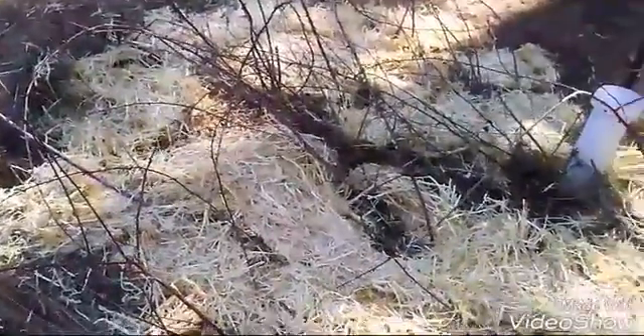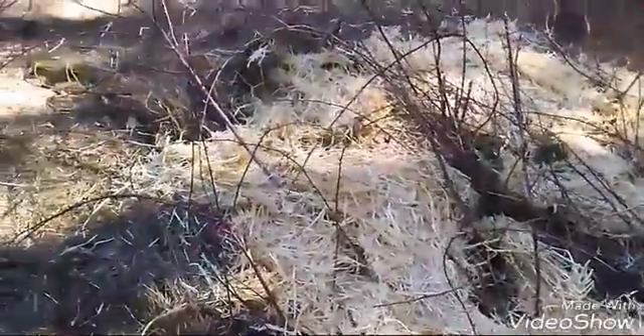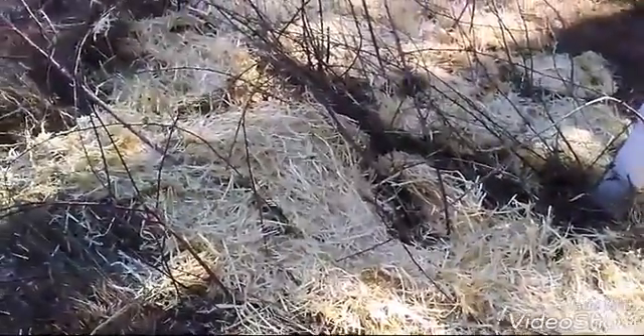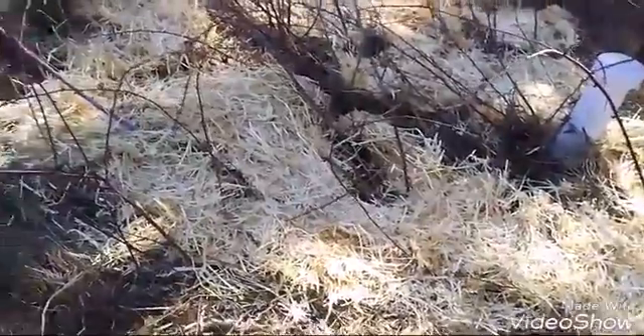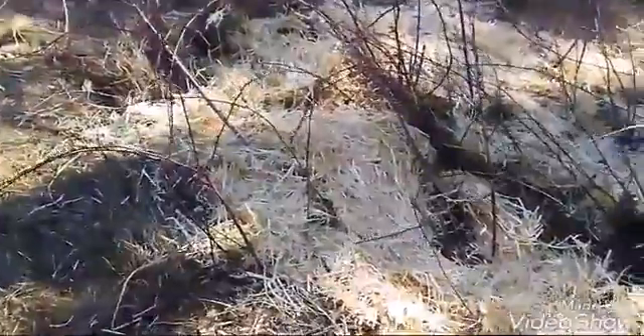I finished thinning this patch out as much as I was willing to do, and I've taken this straw and started spreading it around the canes, hoping it'll help smother the grass growth. I've got it all in between and now I'm going around the edges. I can get about two feet in with the lawnmower no problem. I definitely don't have enough straw to even attempt the larger patches, so I figured I'd start with the smallest patch.